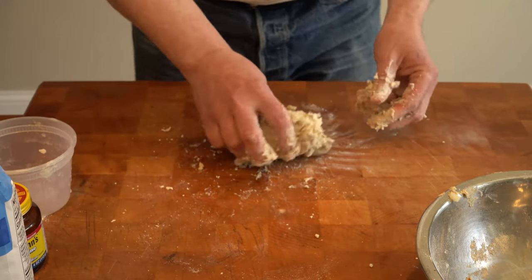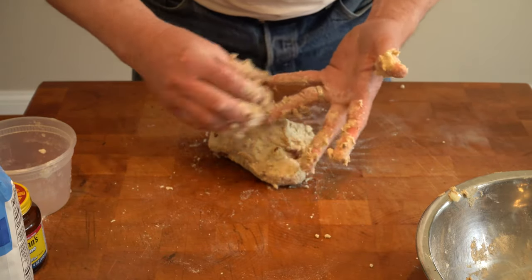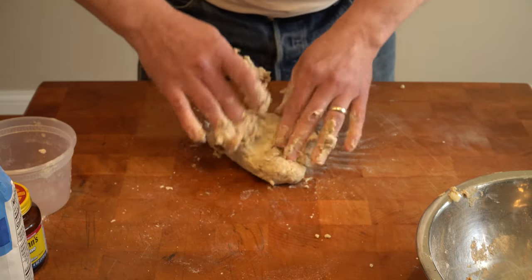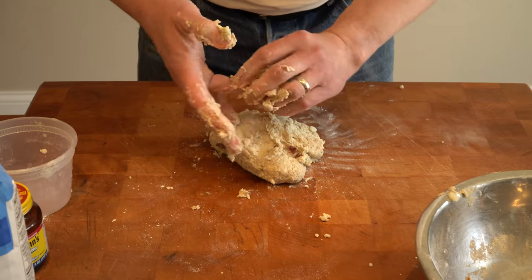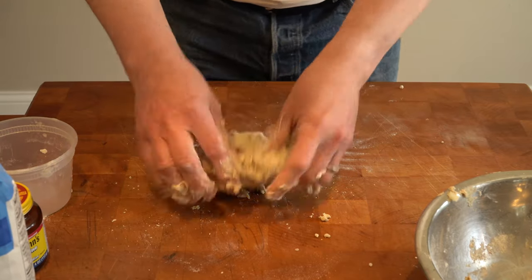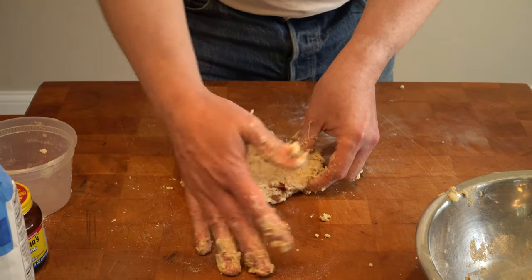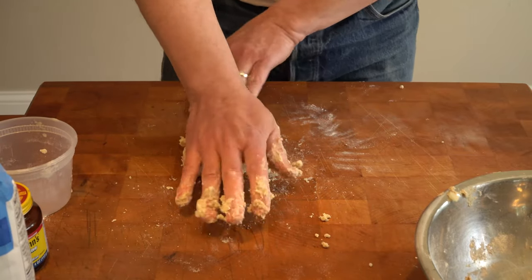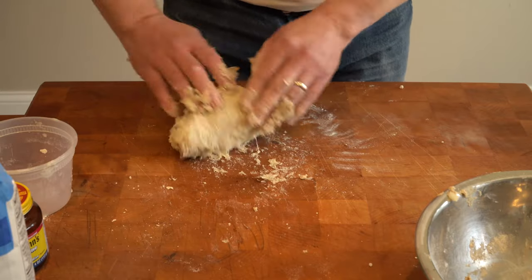There's several techniques for kneading dough. We can knead dough a lot of different ways, but really the important thing in the end is that you get gluten formed and you get everything evenly mixed. That's the most important thing. In the end, it doesn't really matter how it's done. You can take a piece of dough, press it with the heel of your hand, fold it over, press it again, fold it over, and repeat. It's one of the ways that I do it.